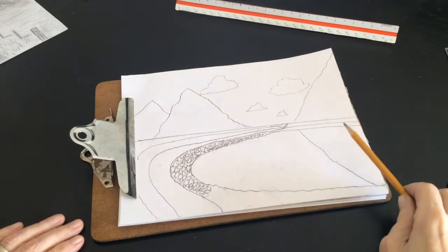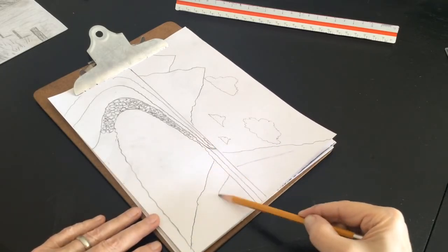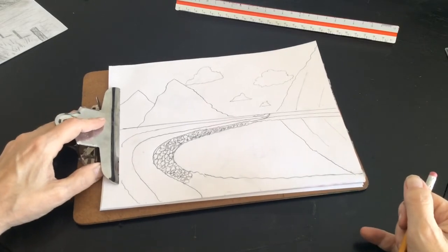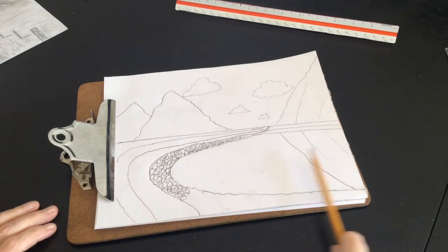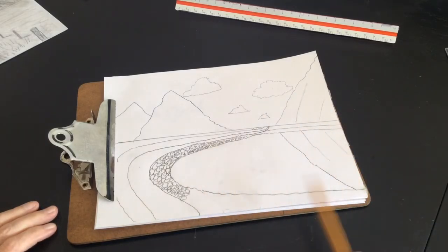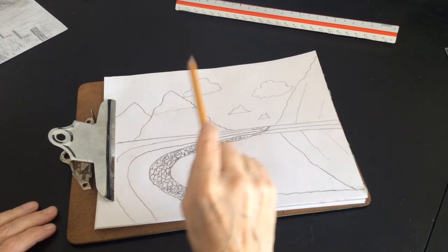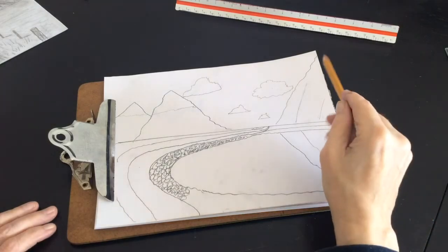Okay, this is your reflection. So if we're going to put reflection, there's your reflection. What we're going to do is put a color in for the water, the reflection first, and then the water over top of it. And then the mountains, we're just going to color in this. We're just going to put that in there. That's the tree line.